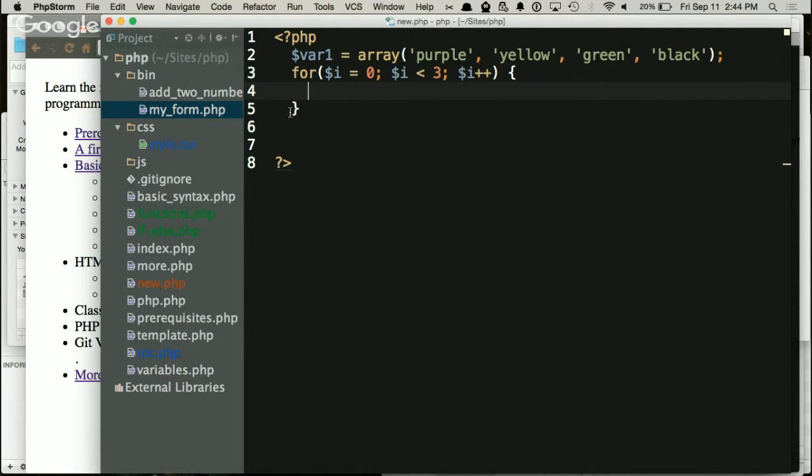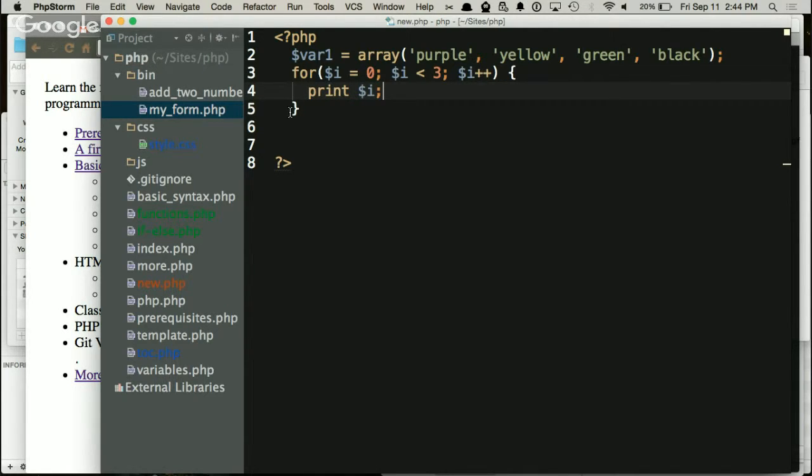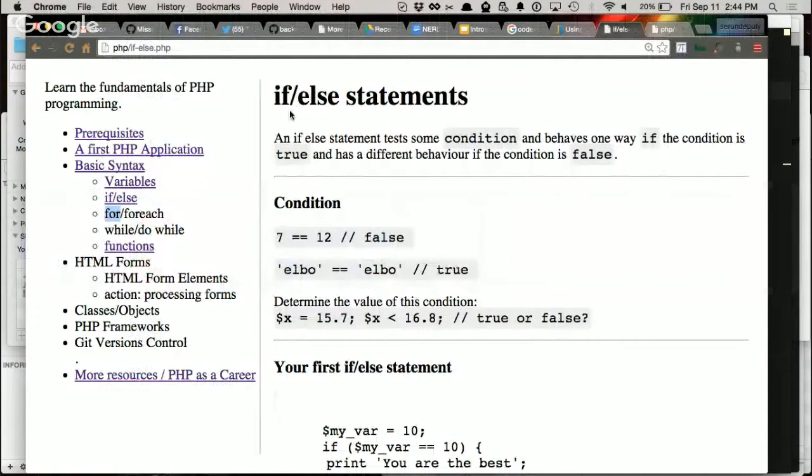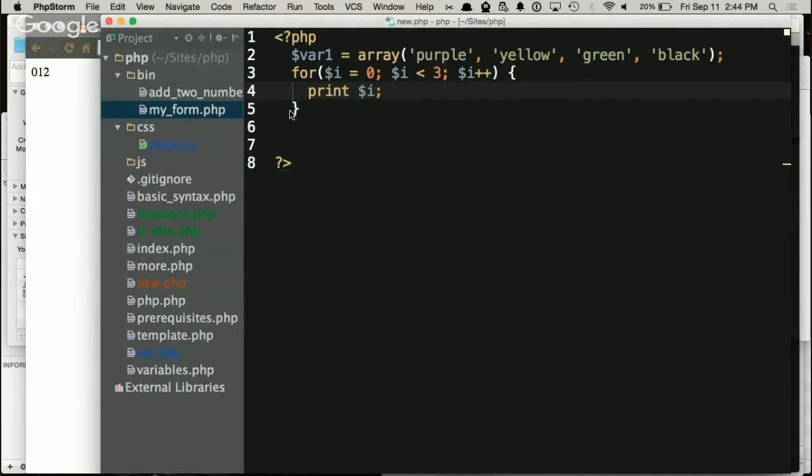So now, one thing we could do is just print the value of I. And you can see that it put all those on one line. So we know how to fix that. How do I fix that? Yep. We could have done dot, that would be okay. It would put it on the same line. Or you can use double quotes in front of the I, or you can do the dot.